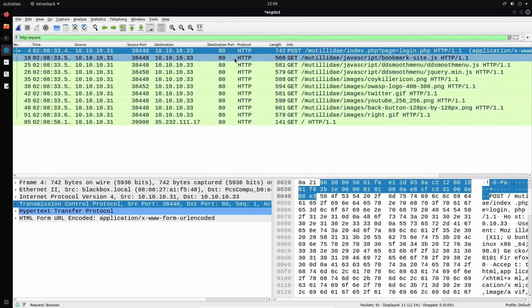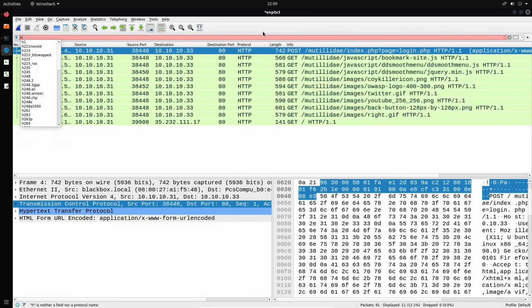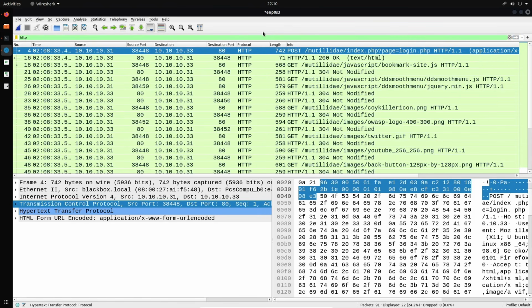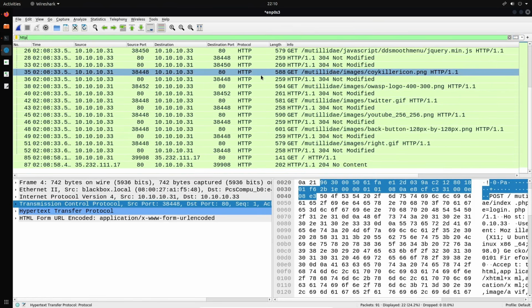So you can see we requested the following website, that is Mutillidae index.php, and the web server is the following IP here on port 80. The protocol is HTTP, right? I could also just limit it to only HTTP packets. So if I hit enter, that's going to display the entire range of HTTP packets.